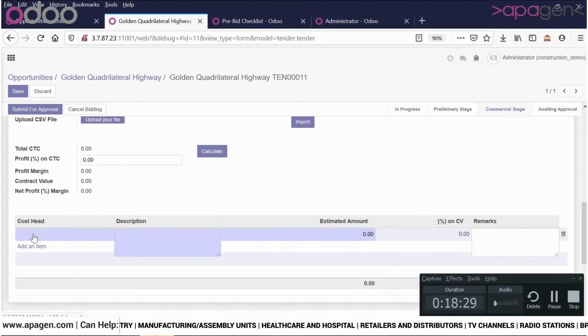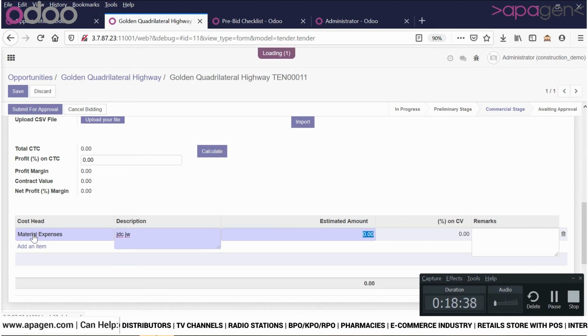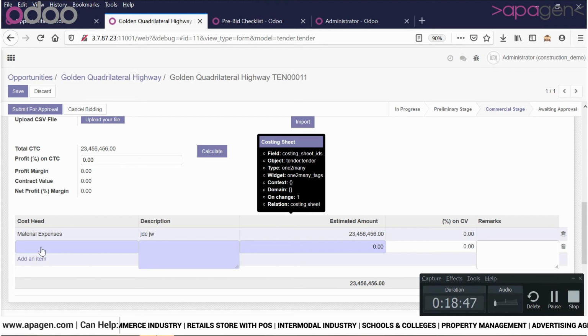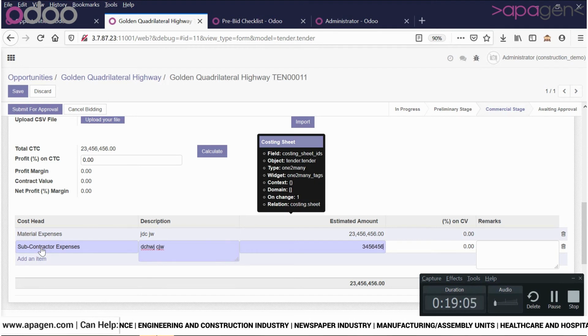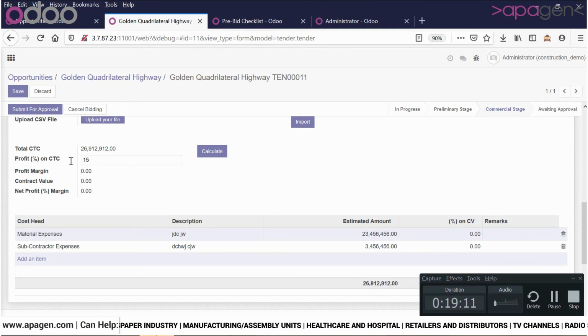So we can define here the cost head. You can define the amount of profit that you expect to have.